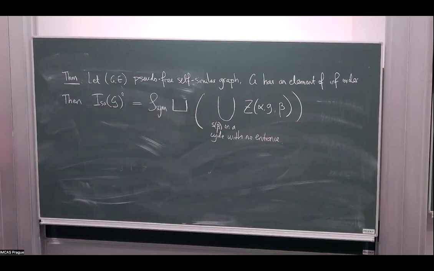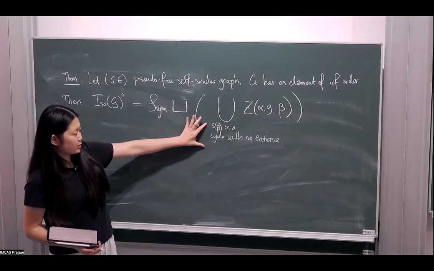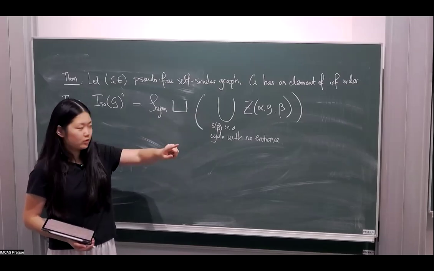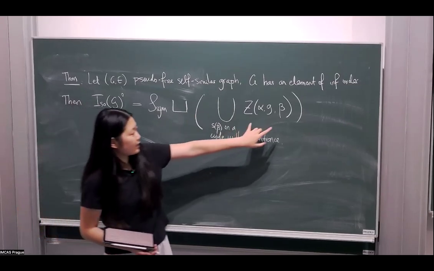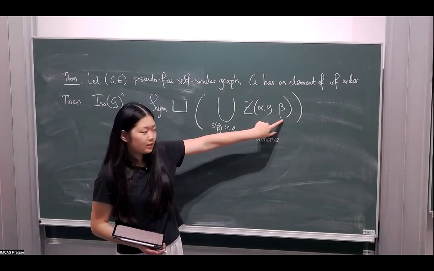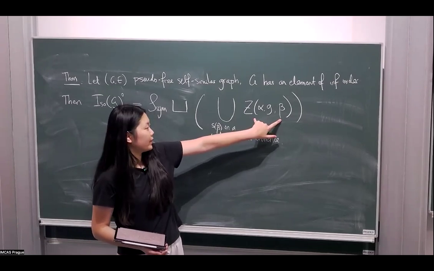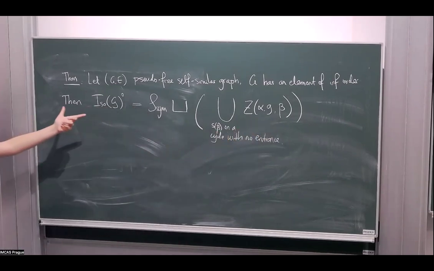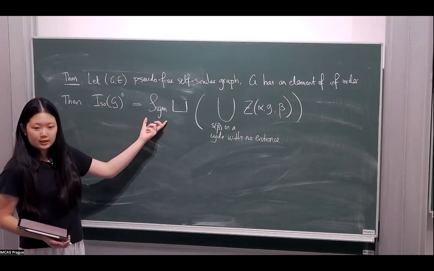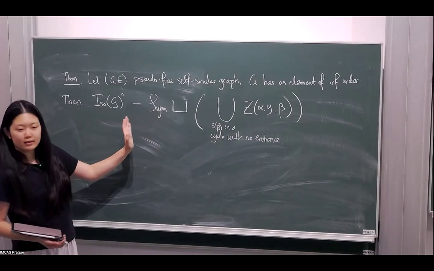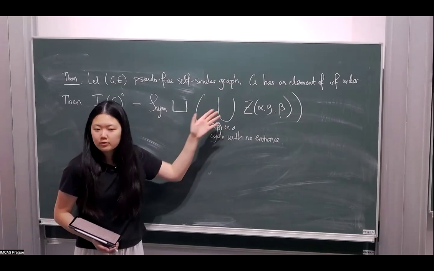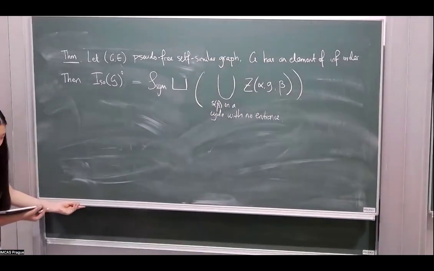If you look at this equality and ponder a little while, you'll realize that this condition, the source of beta is on a cycle with no entrance, means that there's only one infinite path going into the source of beta. And according to how the cylinder sets are defined, although I write it as if it's really an open cylinder set, there's only a singleton contained in here. So the interior of the isotropy is a nice enough subgroupoid, well, a subset. I haven't shown any other property of it. So a subset, and you have singletons floating around. That's it.